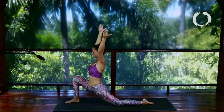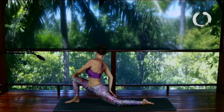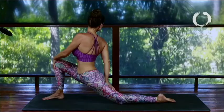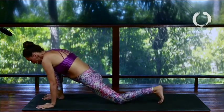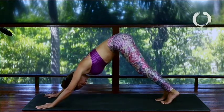Good, let's take a little twist. So the left hand is going to go to your knee and the other arm is just going to come to the back of your leg and looking behind you. Beautiful. Hands go onto the ground, stepping back, downward facing dog, and other side.